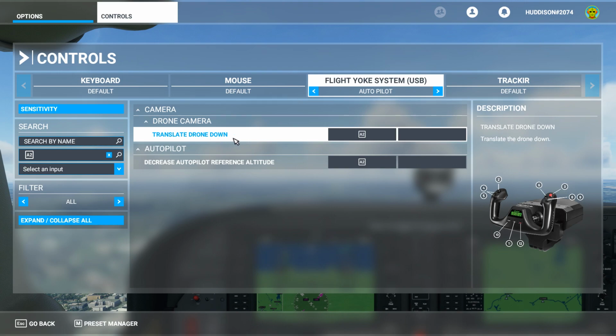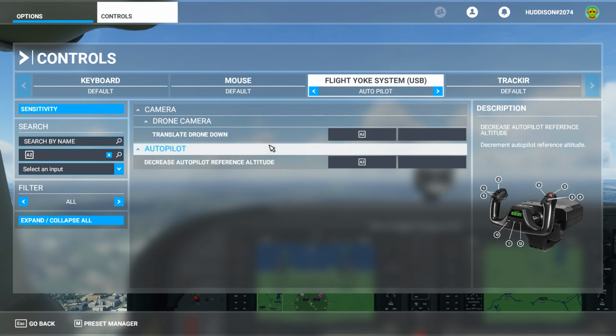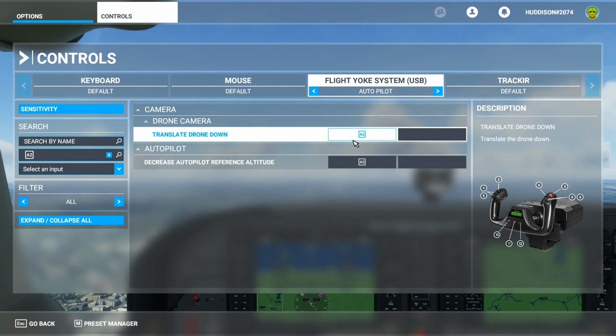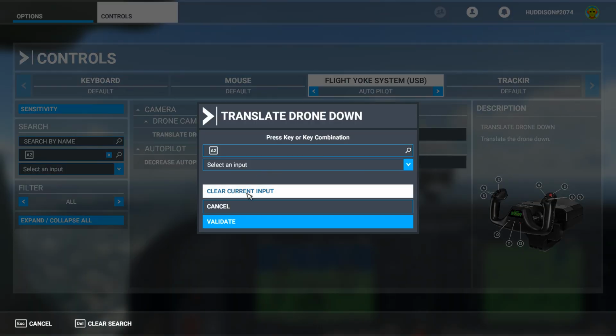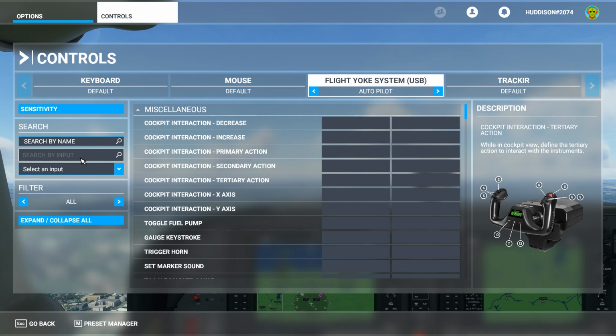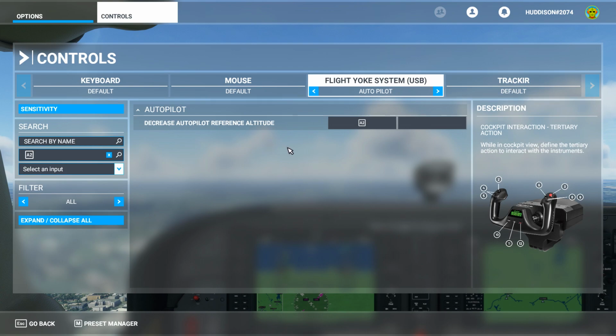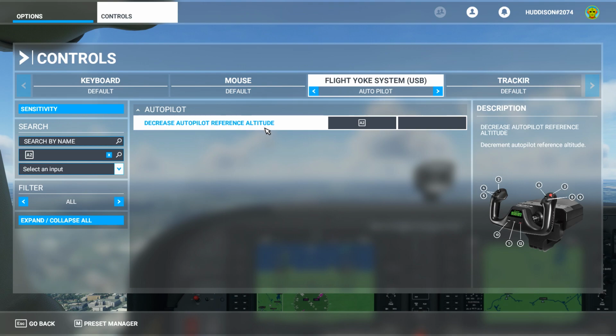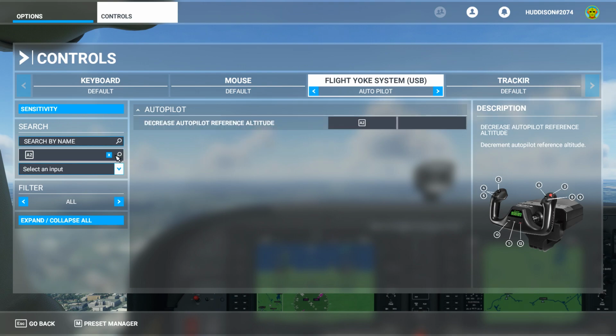I don't want my left rocker switch bound to translate drone down, so I'm going to left click on it, clear current input, validate and apply, left click this little blue X icon here, click in that box again, move my left rocker switch down, and you can see now all I've got bound to that left rocker switch down is decrease my autopilot altitude, and that's what I want. Click on that again to clear that.